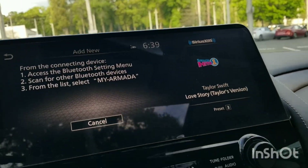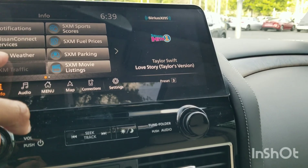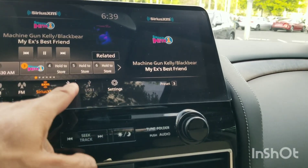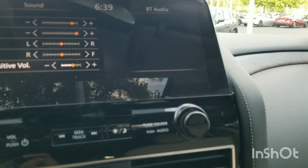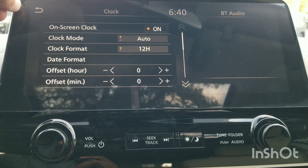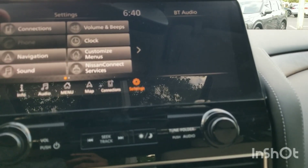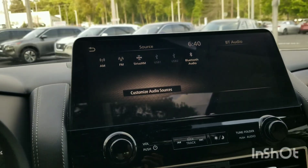Let's go into the screen. Here's your phone stuff for Bluetooth — you can hook up here. You've got weather information already hooked up — it's showing a severe thunderstorm warning. Here's your XM radio stuff, Bluetooth audio once you hook your phone up, and a bunch of different settings. You've got sound settings; they already have the bass turned up and it sounds really, really good. Speed sensitive volume — all that good stuff. You can set the clock different ways. It's so new they still haven't even taken the plastic off.